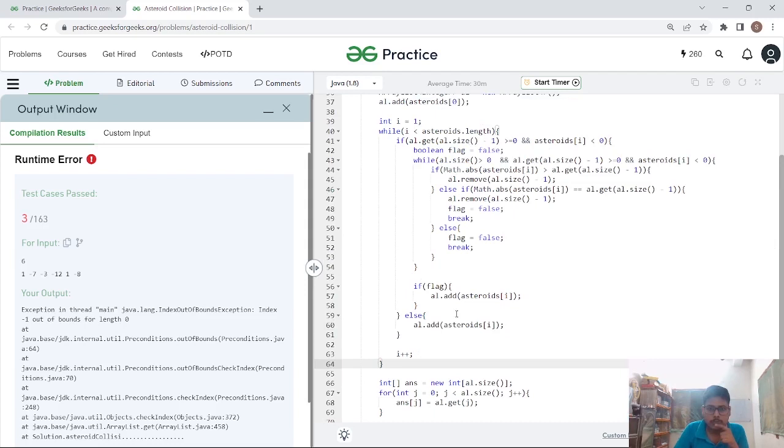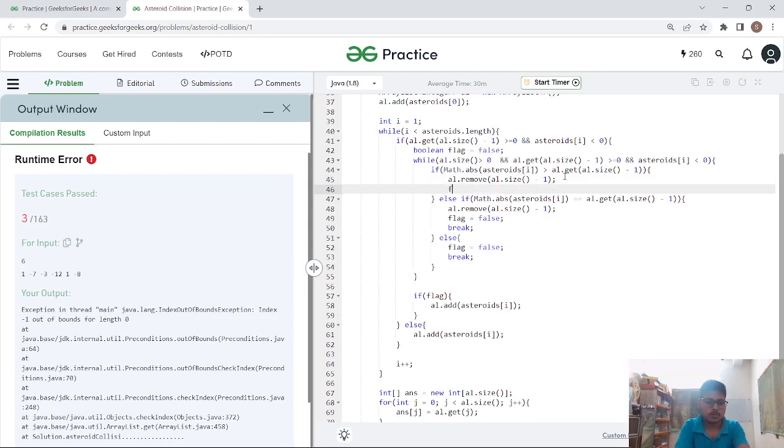While loop dot length, get size, 0, flag. Okay, so I have not given the flag true here.